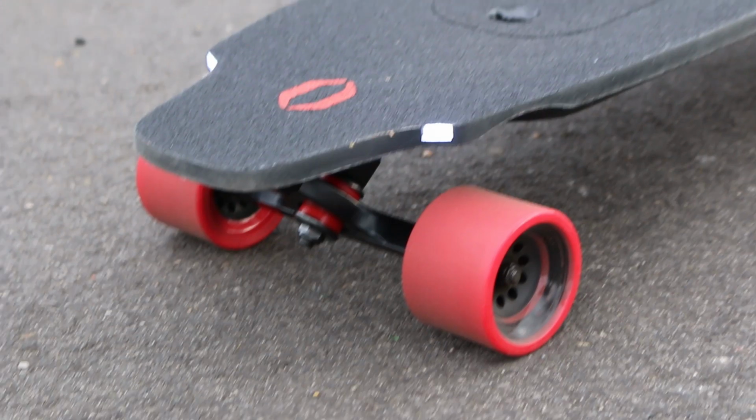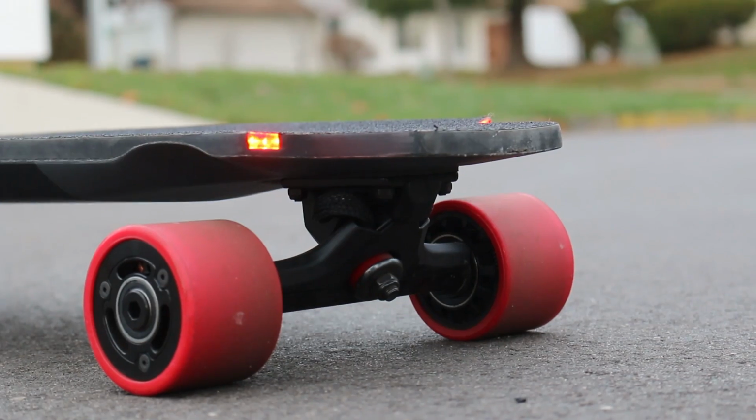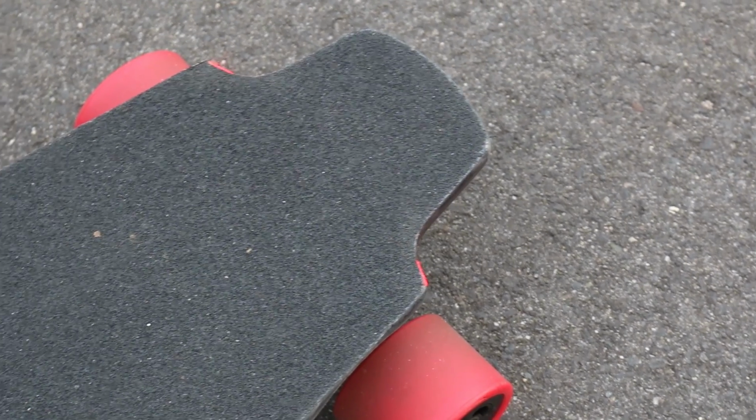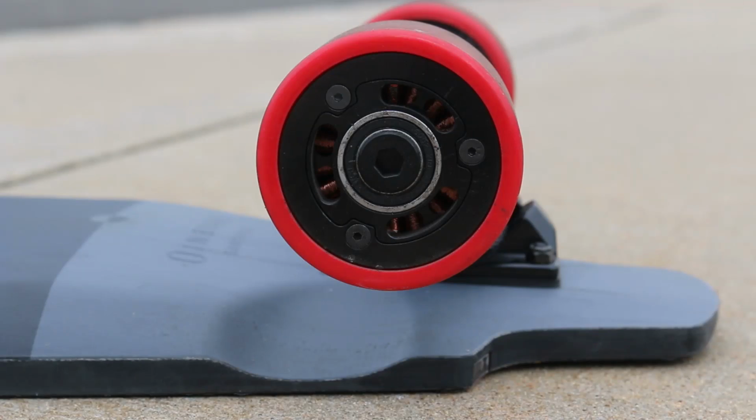It's simple and only takes about 15 seconds from start to finish. And the third, it's got integrated headlights and taillights, white in the front and red in the rear. You can't adjust the brightness or change the colors, and the lights are always on when the board is on, but it's definitely a nice touch.